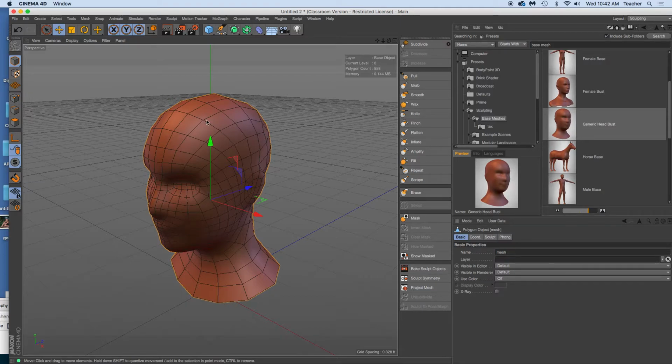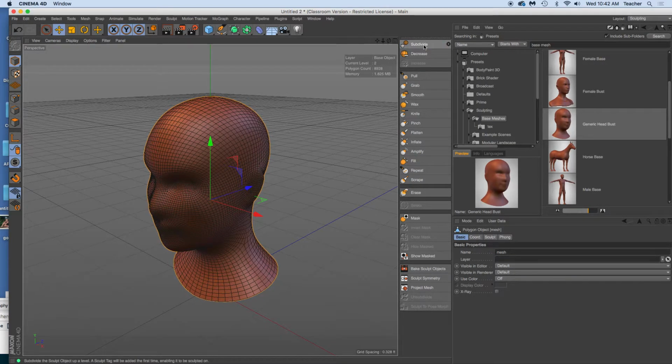And be very careful with how many subdivisions you make. I'm going to click this button a couple of times, and right now I'm right around 8,000. Right here I'm at 35,000. I wouldn't go much more than tens of thousands. So 35,000 is a lot of little polygons that I can stretch and pull and inflate and deflate.